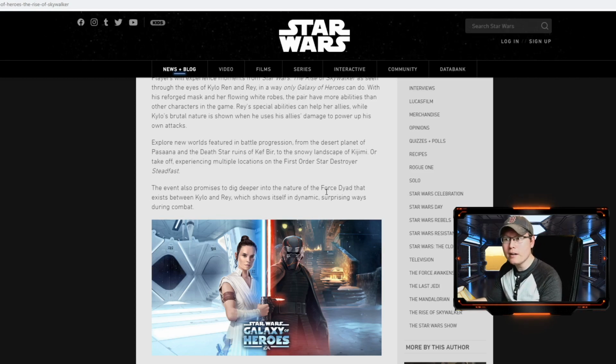But let's see. Explore new worlds featured in battle progression, from the desert planet of Pasaana. That's going to be kind of cool to see, because that battle between Rey and Kylo was more of a force battle than an actual fight. So I'm just curious how they're going to have some of these play out. We've got the Death Star ruins, the snowy landscapes of Kijimi, and then experience multiple locations on the First Order Star Destroyer Steadfast. So it seems like that whole scene on the ship is going to have different areas to play through. Probably we're going to get to see multiple characters because the whole crew was on that ship.